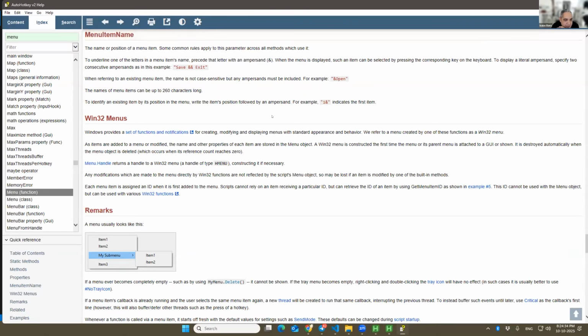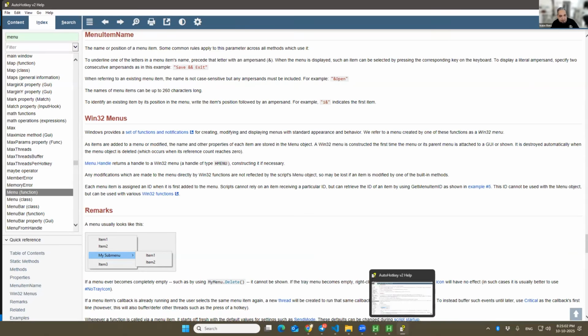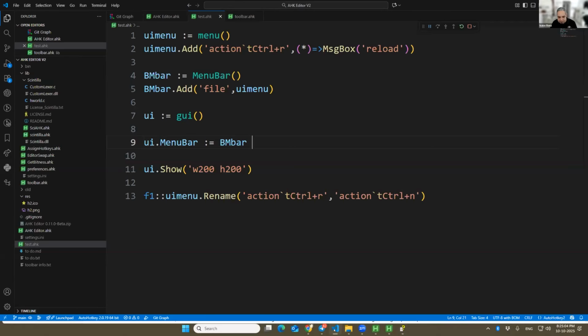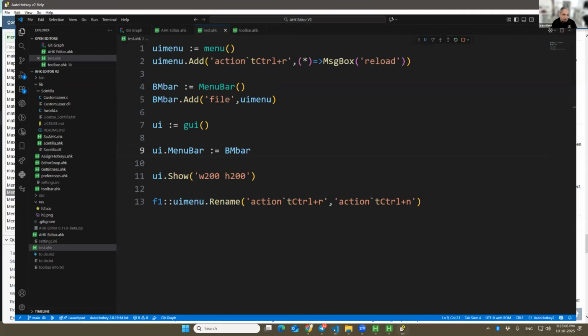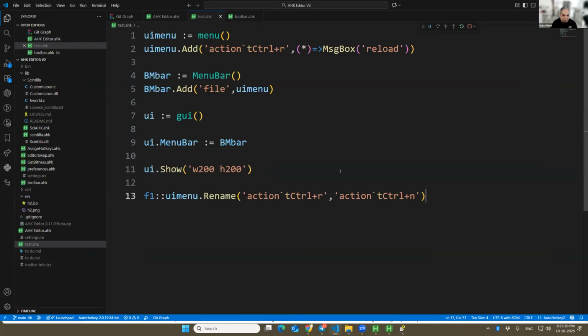So let's see, the name, blah, blah, blah. Underlines is with the ampersand. Identify, no. I don't see anything about that behavior. That's interesting. I will have to send that to update the documentation on that. I've never seen that. I will search for it on my end. Let's see if it says anything about shortcuts or hotkeys or anything.